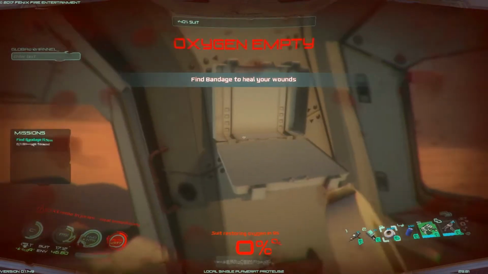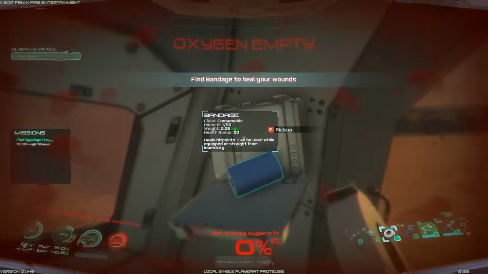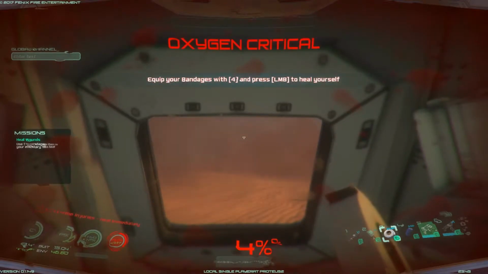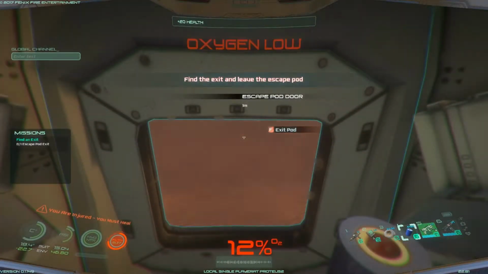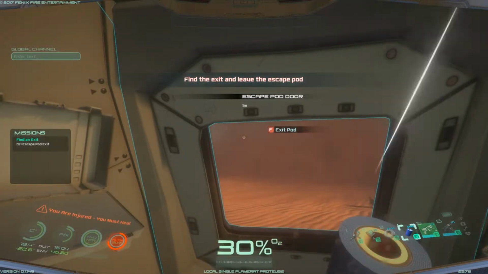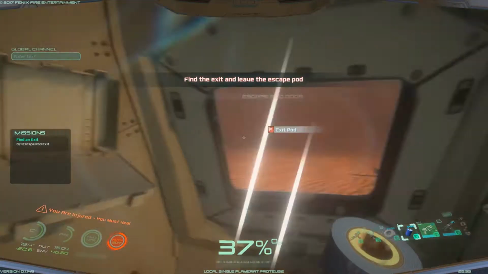Alright, so it looks like we start out in a crash pod now. So what do we got? Okay, wow. And it looks like we start out dying. Alright, so on your left, you're going to have some duct tape. You're going to want to pick that up. On your right, you're going to have some bandages, it looks like, and you're going to want to pick that up, because apparently we're dying right away. So you want to use the duct tape to patch up your suit and the bandages to heal yourself. And now we're under control.